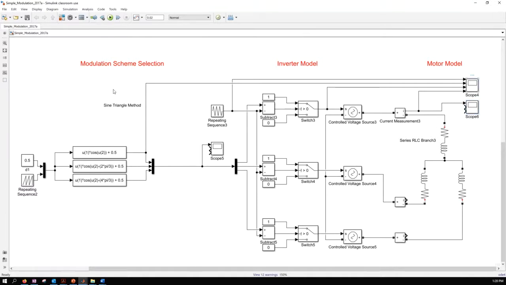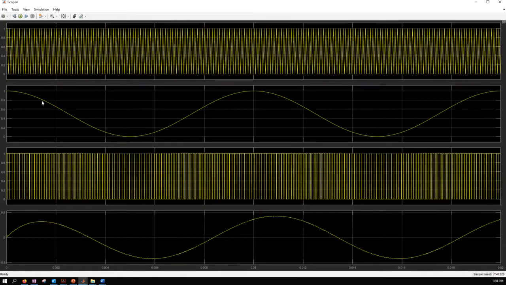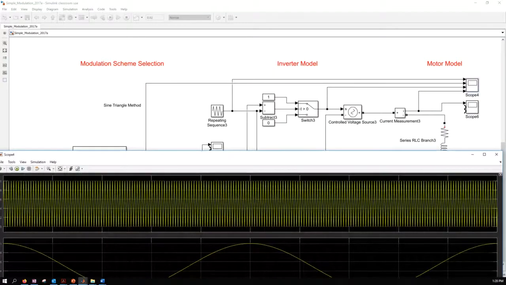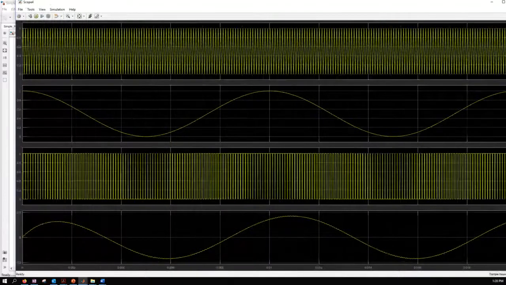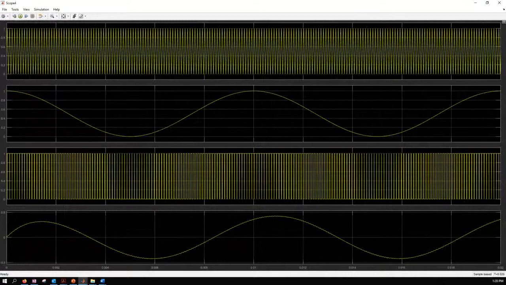So let's look at all the signals for phase A together here. Okay, so this is my carrier wave. Let's make sure that's my carrier wave, right? So this is my carrier wave, and this is my reference. This is the PWM signal that results with the comparator. That's the comparator output. So you can see it's 0 to 1, and this gets converted to a voltage that applies to the sim power load.